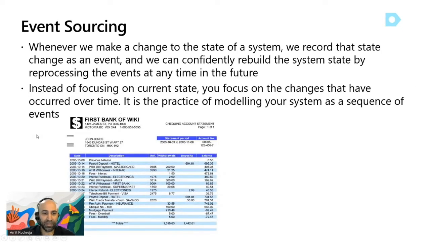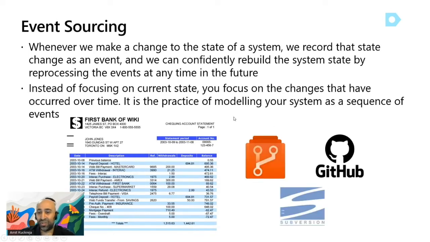Now, a couple of examples is your bank statement. Effectively, your overall balance, yes, there's probably a running total, but your bank has stored a record of every single transaction that has occurred. And so it can create these account statements by listing out each transaction and then showing and calculating your balance on the fly. Another example of event sourcing is source code repositories.